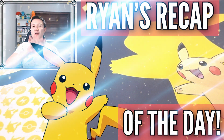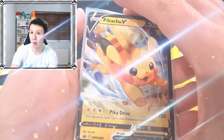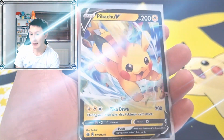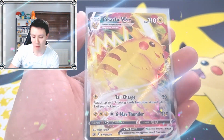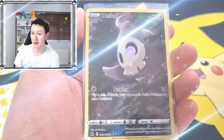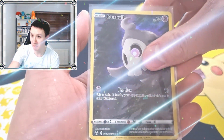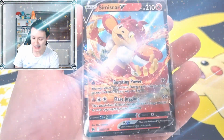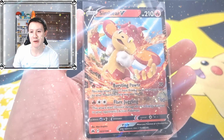Alrighty, guys. It is time for Ryan's recap of the day. Not the best recap we've had in a while, but we did at least get the promo cards, which came with the collection box. So again, I think this is definitely my favorite one here. We've got the Pikachu VMAX promo. We managed to pull the Duskull Galarian Gallery card. I keep getting Trainer Gallery and Galarian Gallery mixed up. And we got some last pack magic there with the Simisear V card. So all in all, it was a pretty good opening.